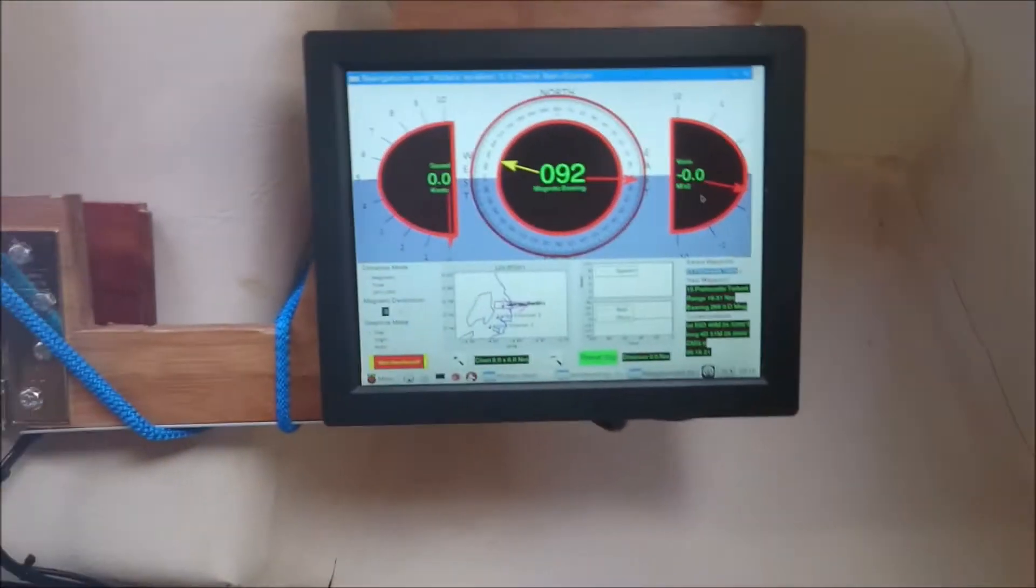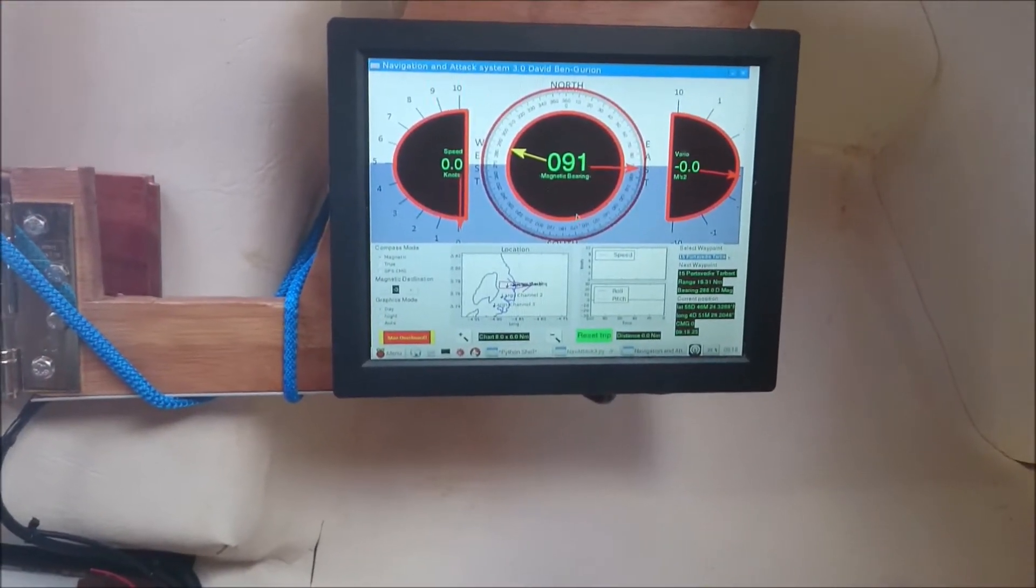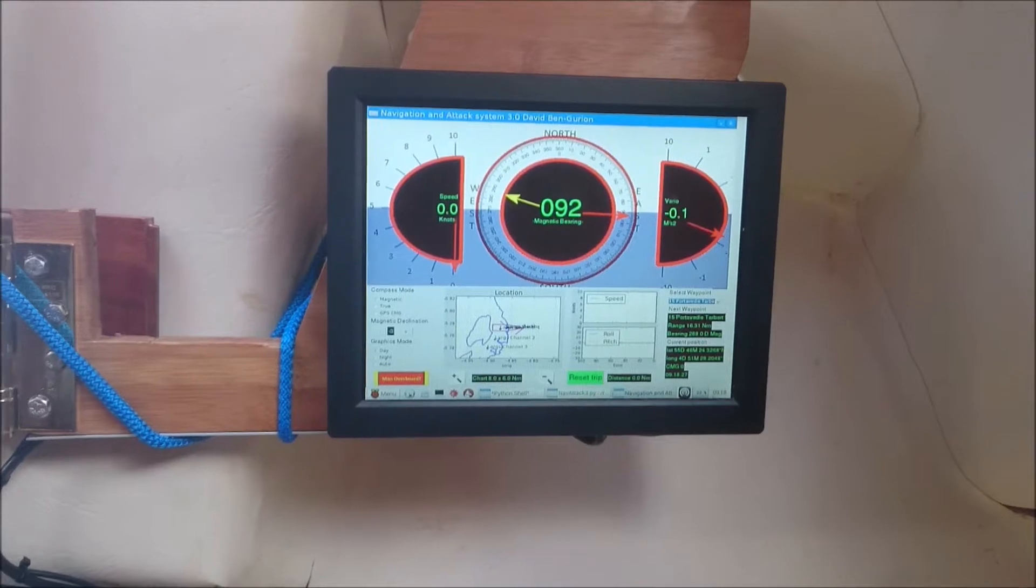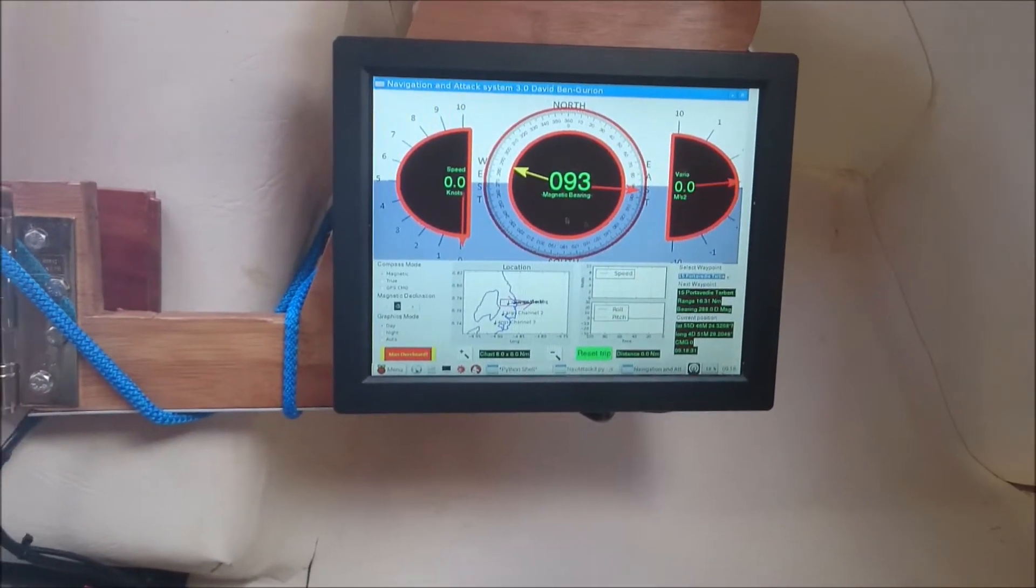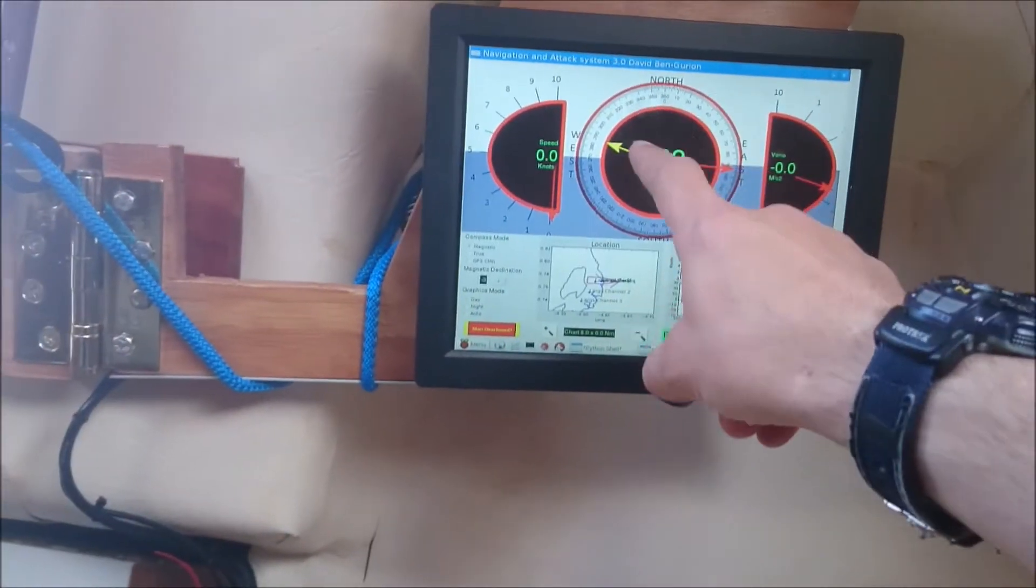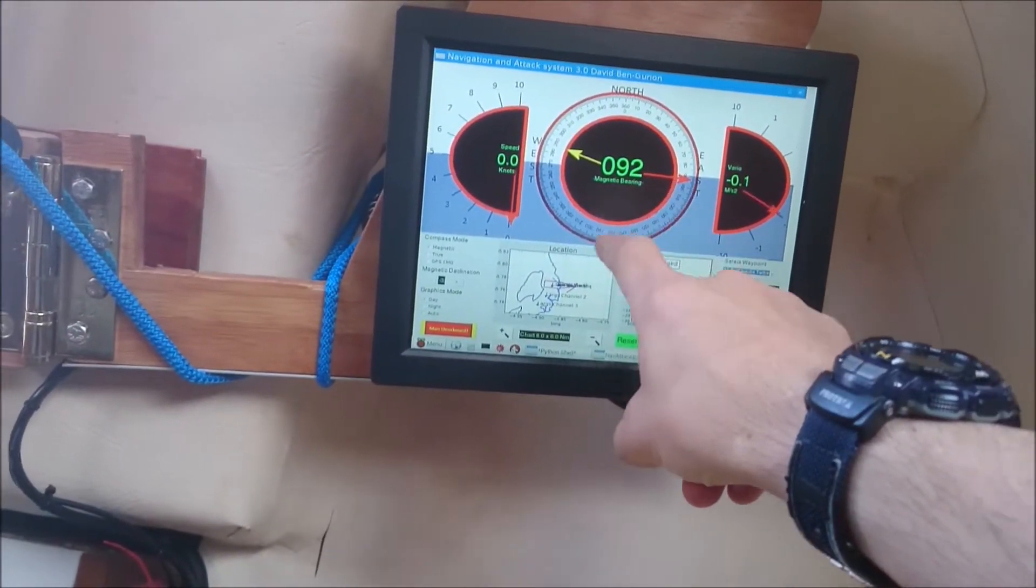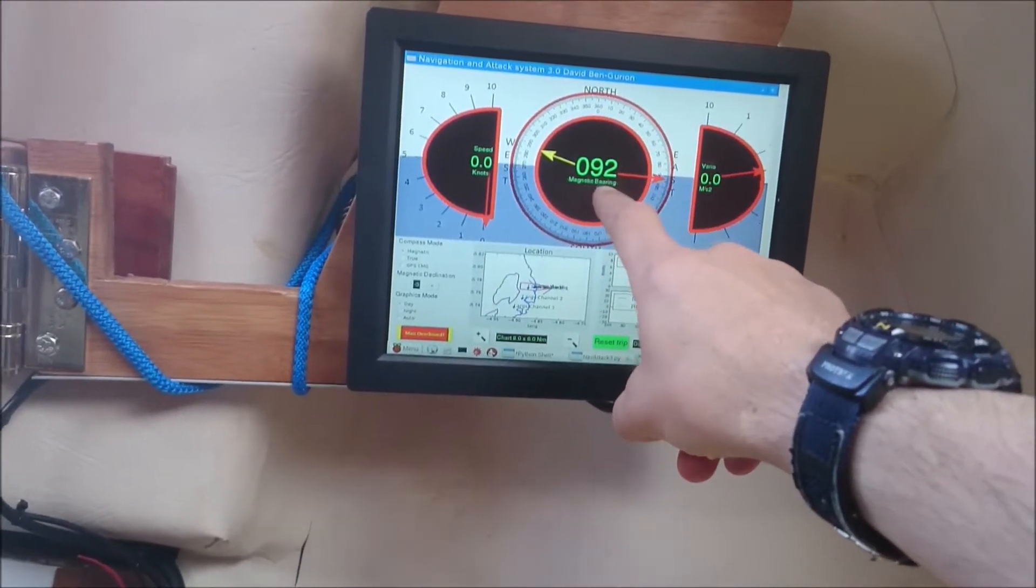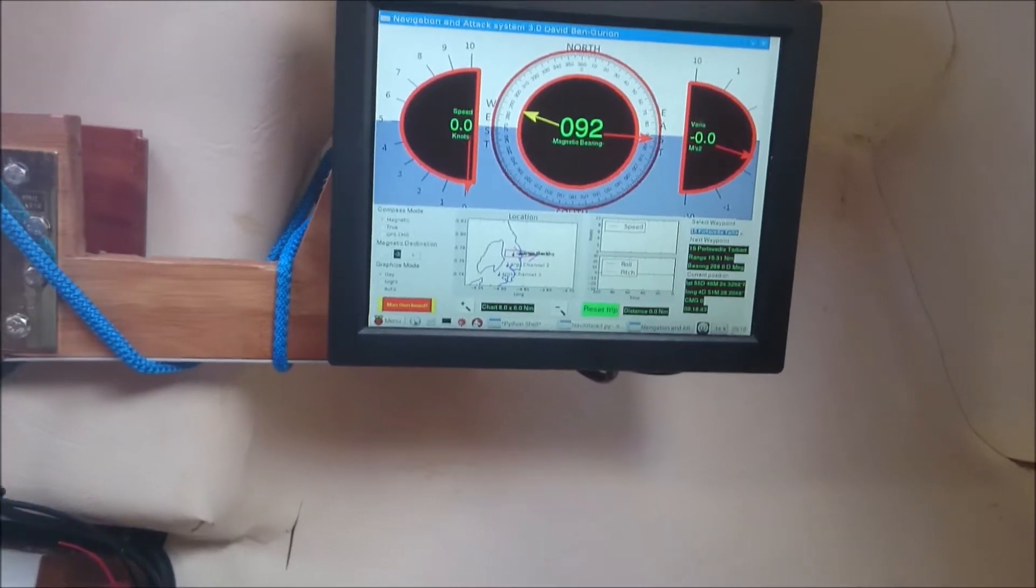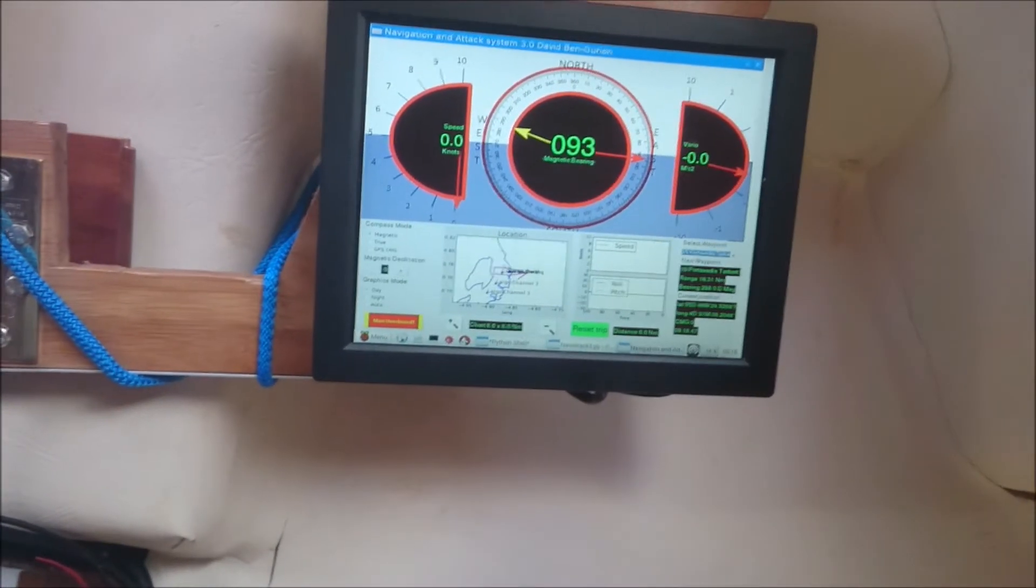The Raspberry Pi 2 based system, it's the quite high power machine that came out about six months ago. And I built this over Christmas basically. So thankfully we've got the main dial here which is obviously your compass heading. That's the red arrow that tells you which direction you're heading in. Now we're moored up at the marina at the moment so we're approximately 090.